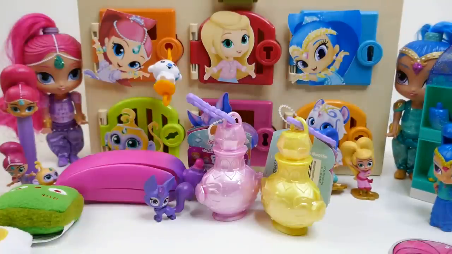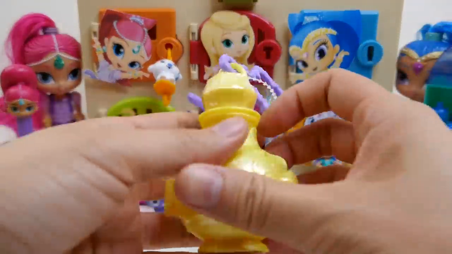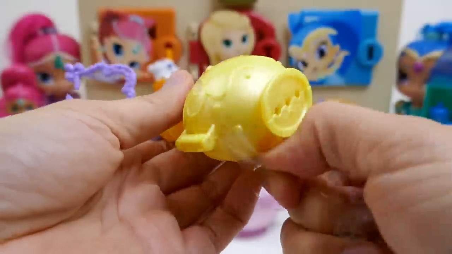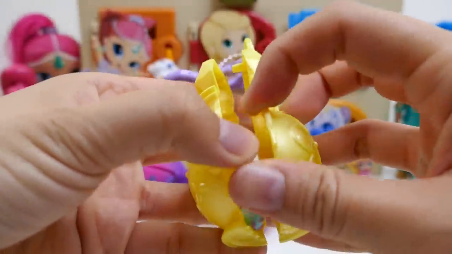And look, here's our surprise. We have 2 genie bottles. So these are genie surprise bottles and they each contain little figurines that you can collect. So let's open this yellow one first.